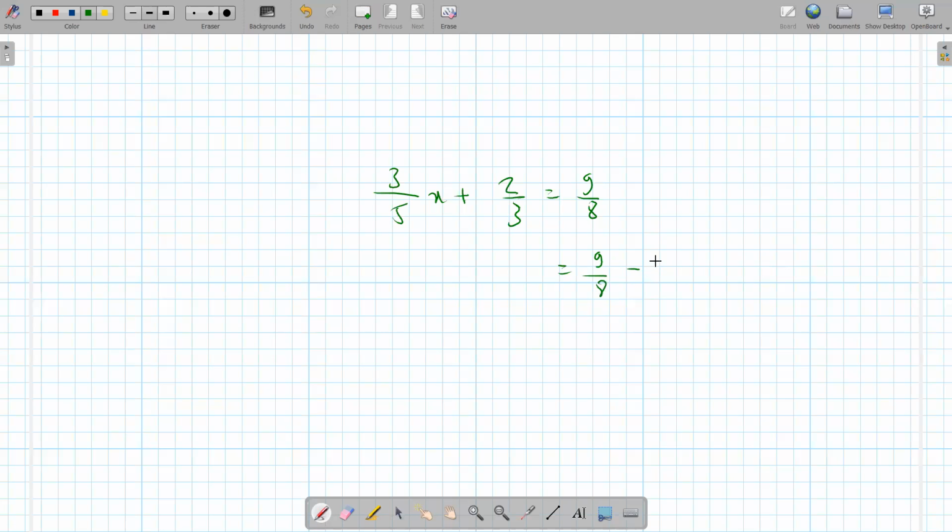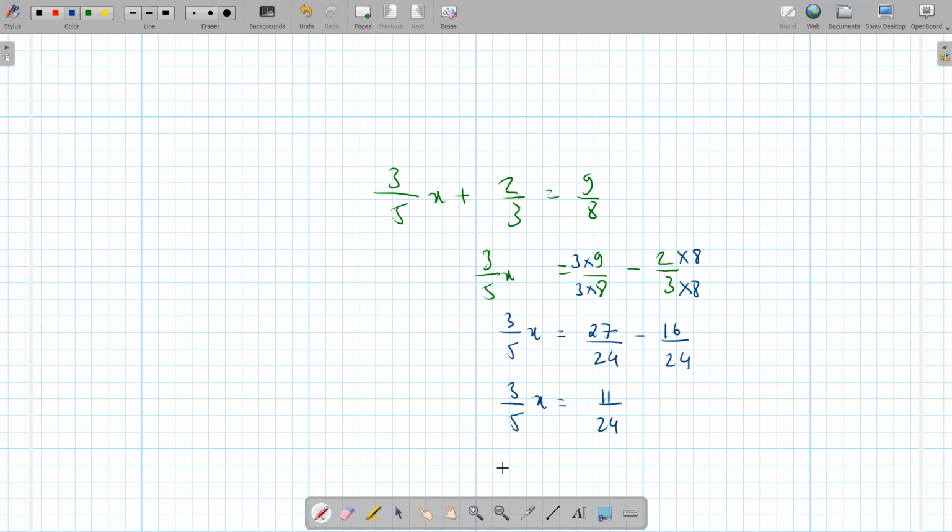24. So we're subtracting this with this. It is 24, right? 16 does not go into 3. So you have to put them both to 24. 24 over 24. And then 8 times 3, yes, then 9 times 3. So 27. And then you just subtract those. I'll be your calculator. That's 11 over 24.